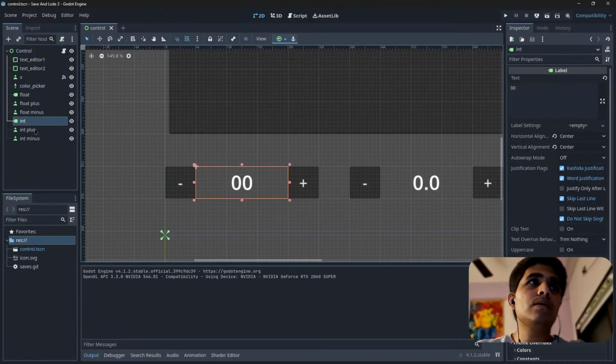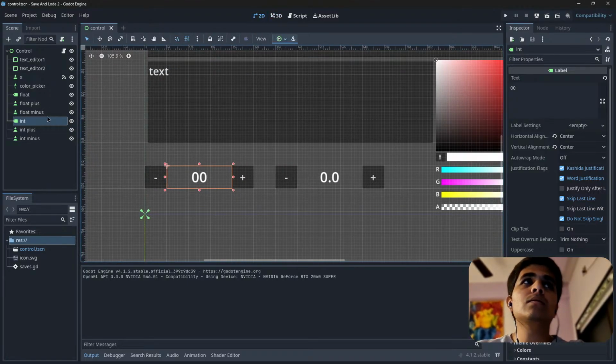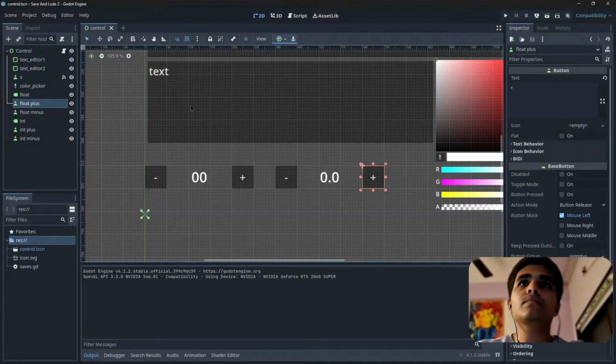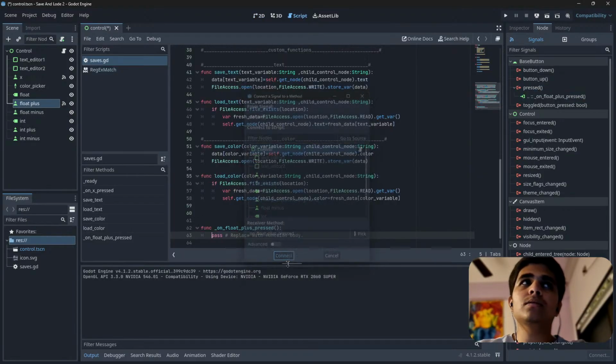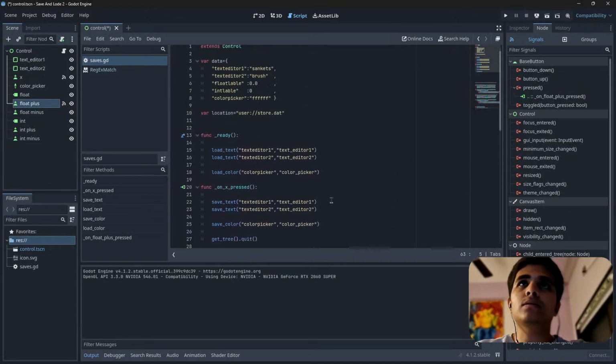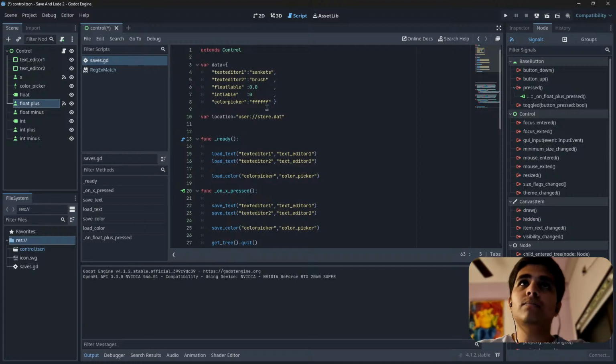Now with these numbers, and if I press this float plus, first I have to add some.